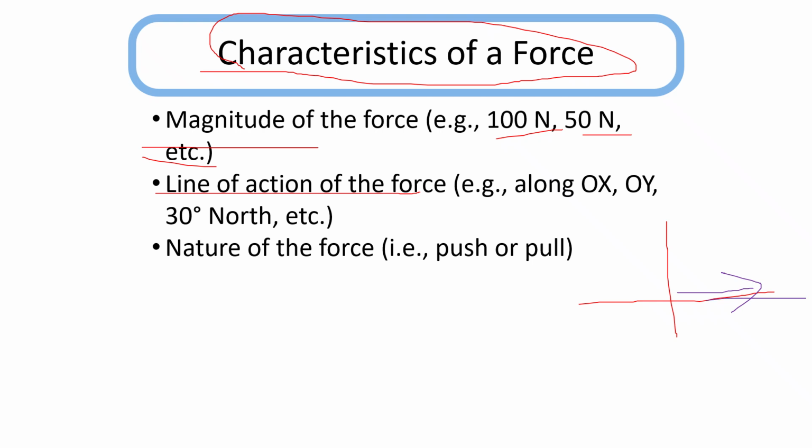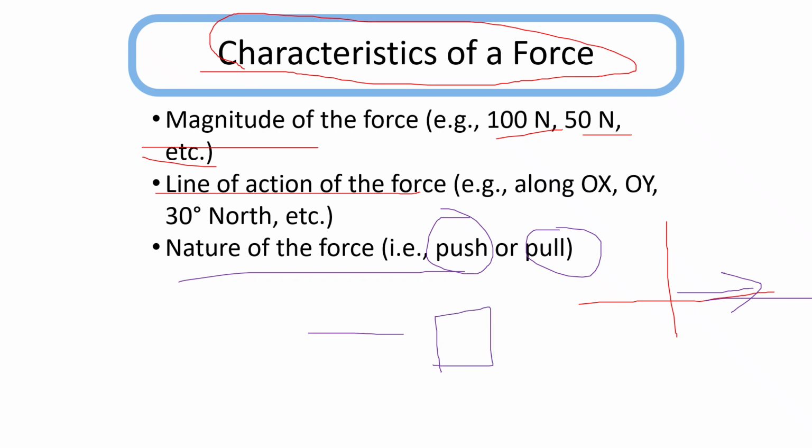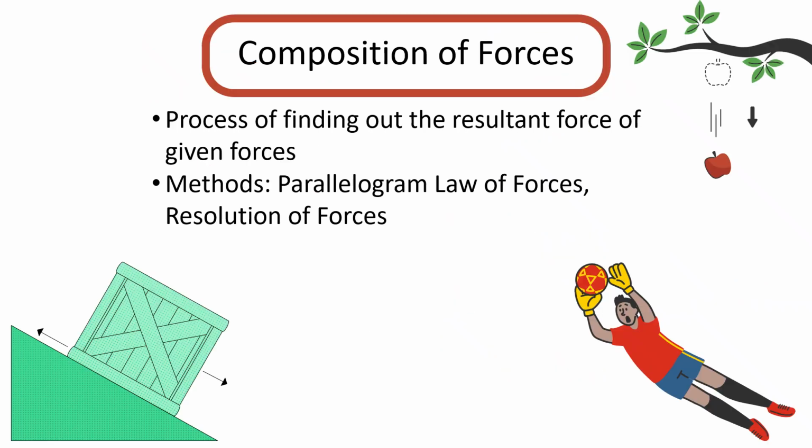This is the line of the axis, and there will be the nature of force, that is whether the force is push force or pull force. It means that suppose there is a box, and if we push this box, this will be push, and if we pull this box, this will be pulling forces. There might be the tensile and compressive forces. Push forces are always compressive in nature, and pull forces are tensile in nature in general case. Okay, there might be changes based on other factors.